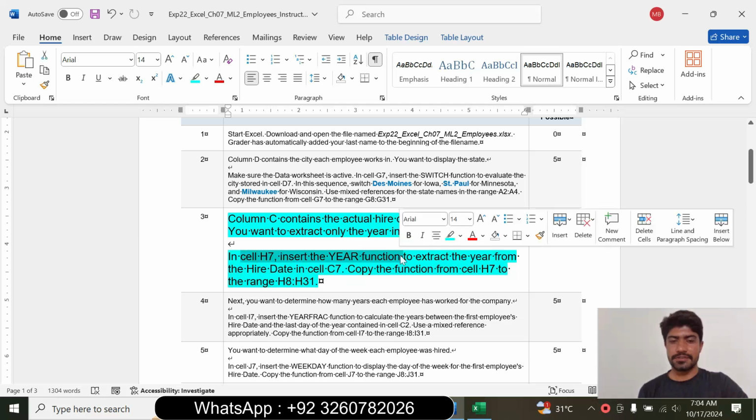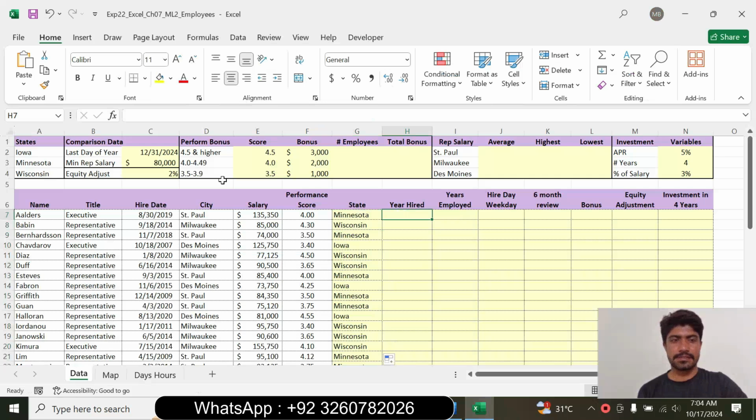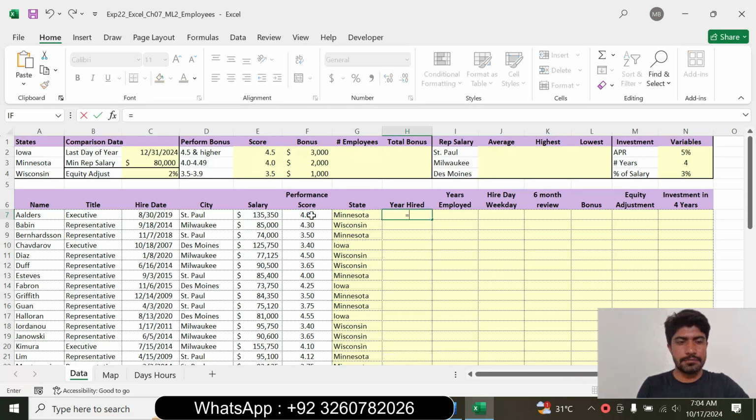Insert the YEAR function in cell H7. Go to the Excel worksheet and select cell H7. Type equal to and type the YEAR function, and select the hire date.